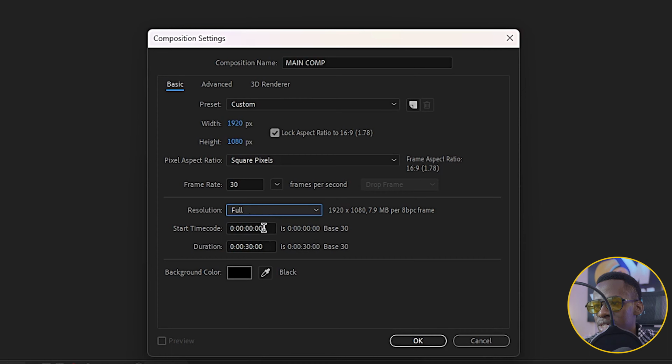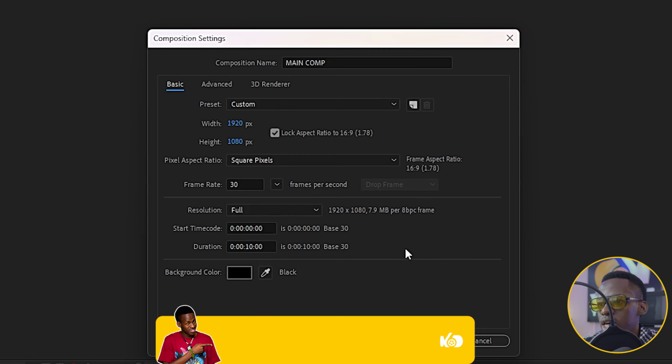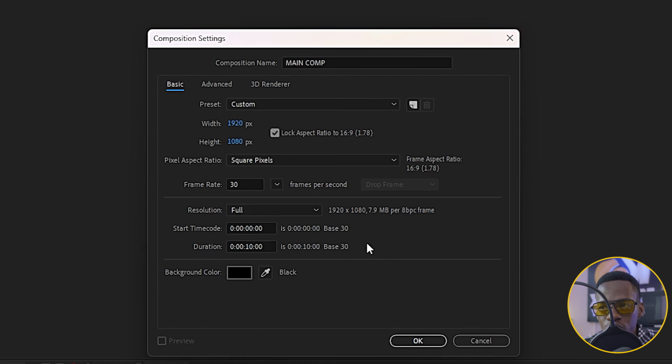Now you have the time code here, but also the duration. Now I'm going to type in 1000 here, which is equal to 10 seconds. Or you can just go ahead and type in 10 seconds here in the duration, or 5 seconds, depends on what you like or what your project actually requires.